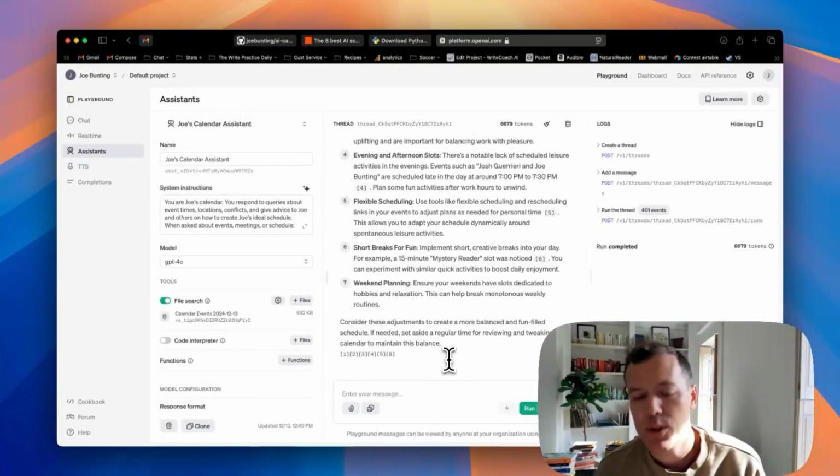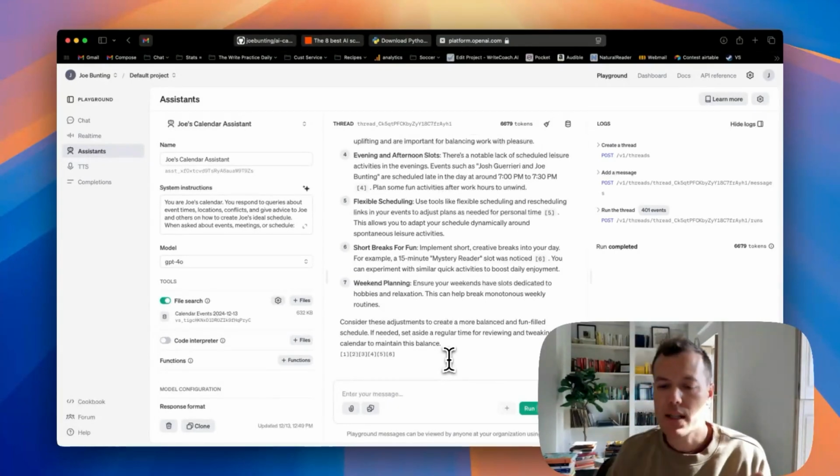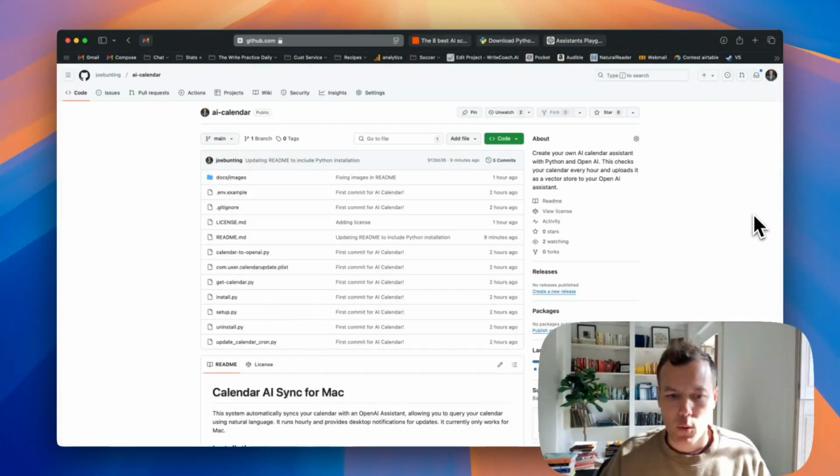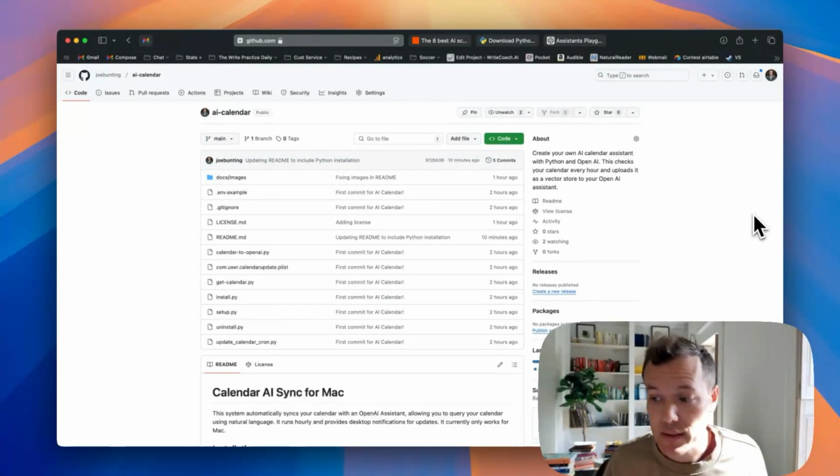We have a lot of opportunities to use this in a lot of different contexts, but of course, first we have to create the assistant, which is a little tricky. One thing I want to say is I tried to do this with Zapier, which is my go-to for automation stuff, and I found it was really annoying for a bunch of reasons, which is all to say you can kind of do it, but it's tricky. So what I did instead is I created a Python program that does it for us. And this is actually a really simple little program. You could create this yourself.